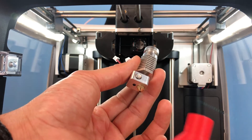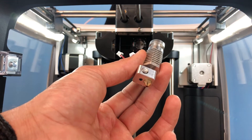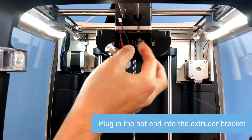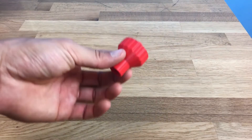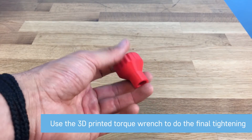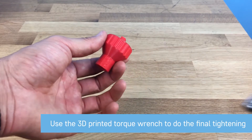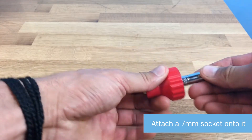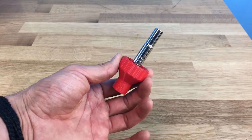What you're going to want to do is use this Olsen-made torque wrench to do the final tightening, but you need to heat this up first. I'm going to heat it up to about 210 Celsius. While the nozzle is heating up, I wanted to show you this piece — this is your final tightening torque wrench. It's 3D printed, two separate pieces, one goes inside the other. You'll place a standard 7mm socket wrench over the top, and this is everything you need to make the final finishing tightening adjustments on the Ruby nozzle.